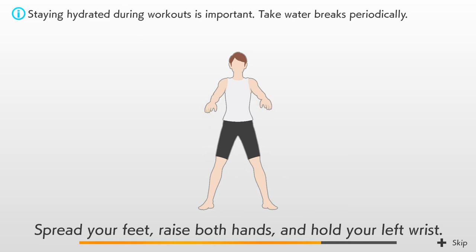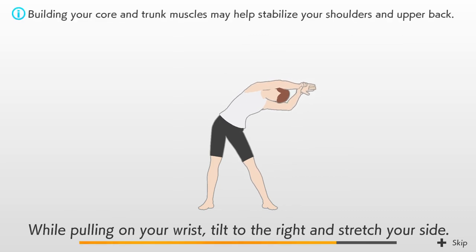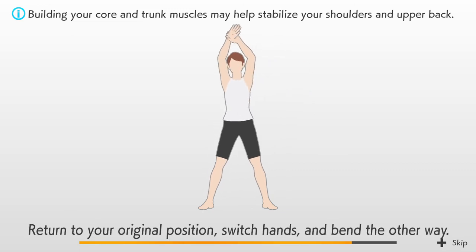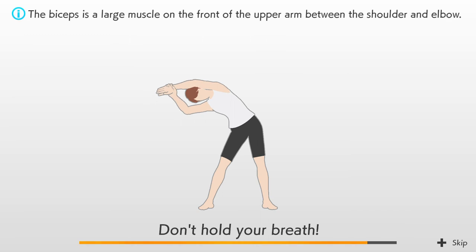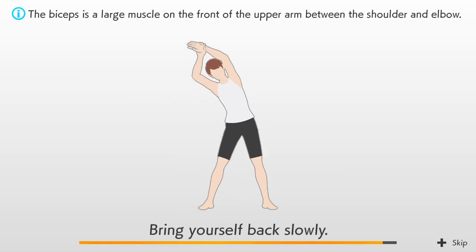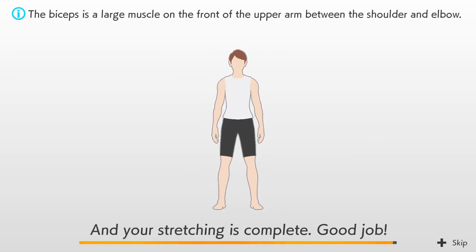Spread your feet, raise both hands, and hold your left wrist. While pulling on your wrist, tilt to the right and stretch your side. Return to your original position, switch hands, and bend the other way. Don't hold your breath. Bring yourself back slowly. And your stretching is complete. Good job.